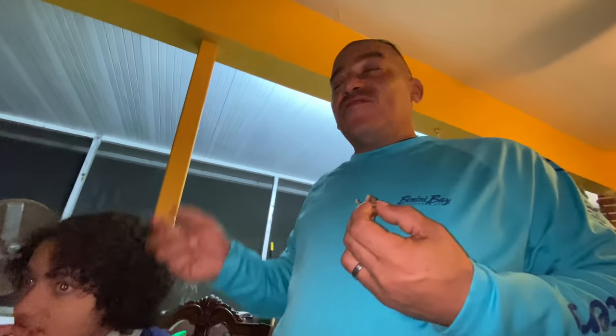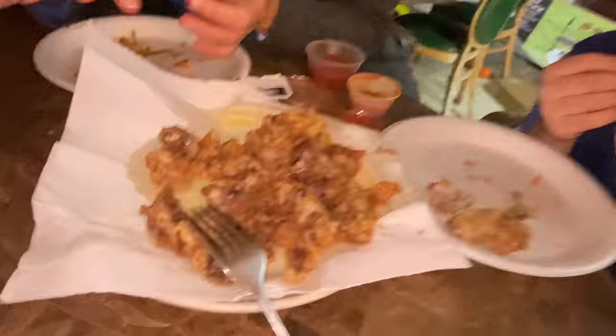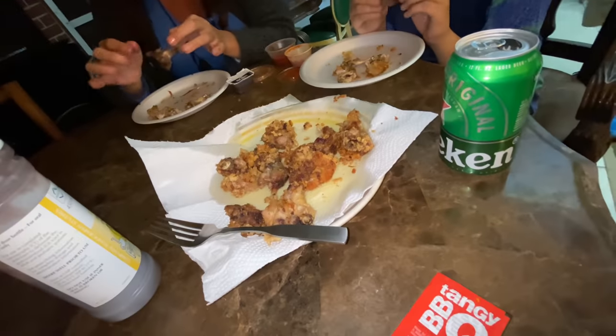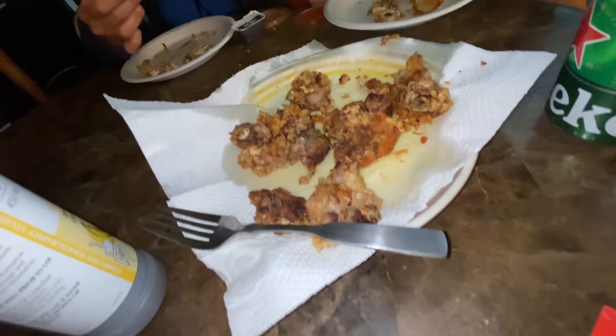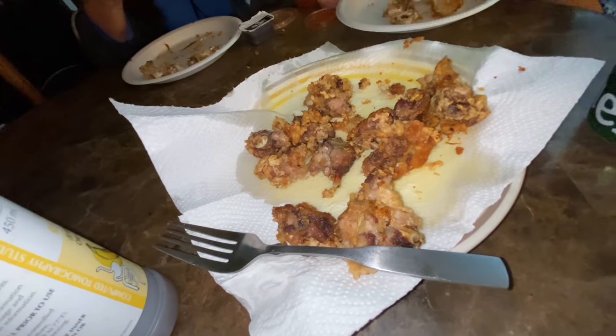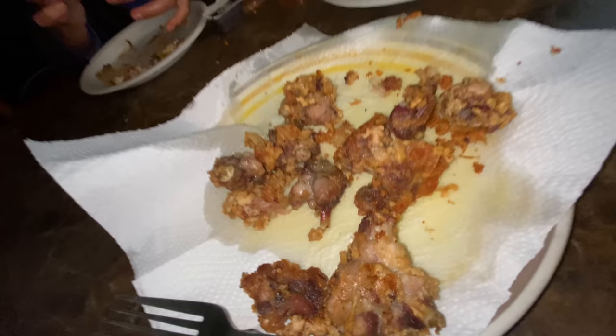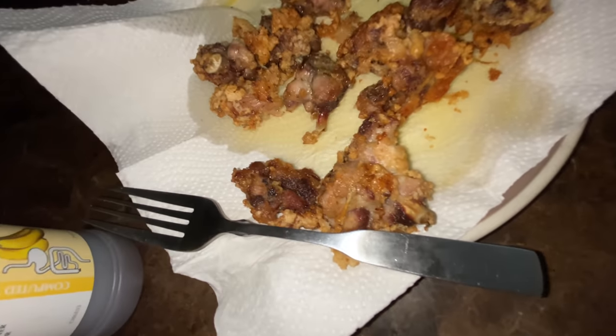Popeyes and Kentucky Fried Chicken, you better watch out because iguana is coming through! If you guys haven't tried iguana, I don't know what you're waiting for. You guys see all the different ways to catch them on the channel — we use the catch pole, the air rifle, and now we've caught a blue iguana in the trap. We ate the red one right there. If you live in Florida, they're everywhere — do the ecosystem a favor, do your stomach a favor, go out there, put them in the bag, and make you some iguana bites.